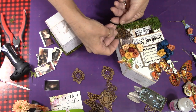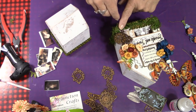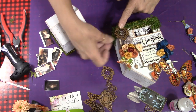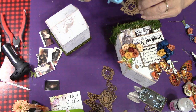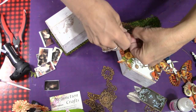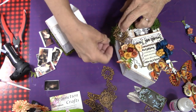This one, if I put that one, I'm going to take off that little nub at the bottom, because I don't like that. I think this one actually looks quite pretty right here at the bottom. And I'm going to do it. I'm just going to go with it, you guys. Go with the gut, Carol. Go with the gut.